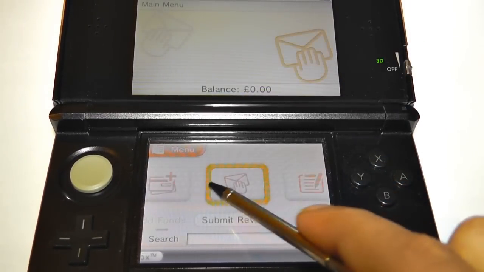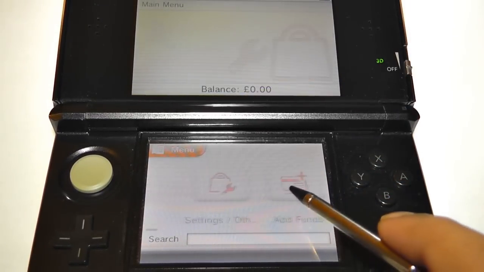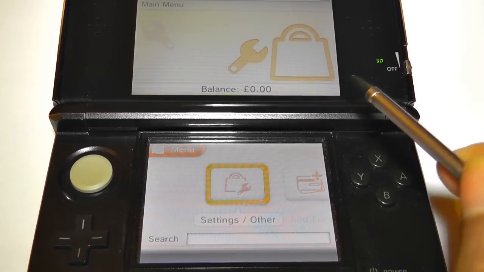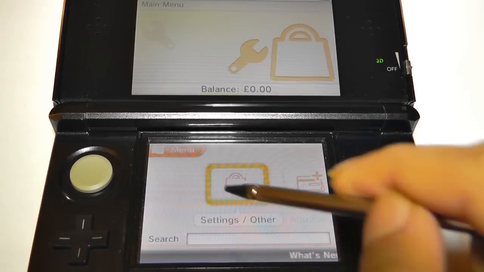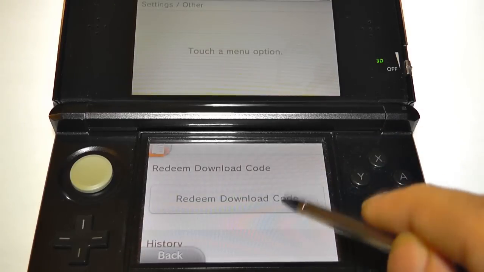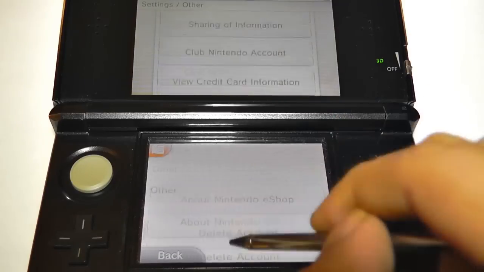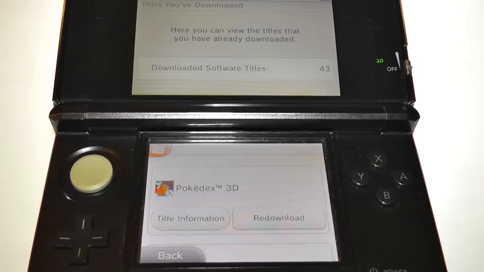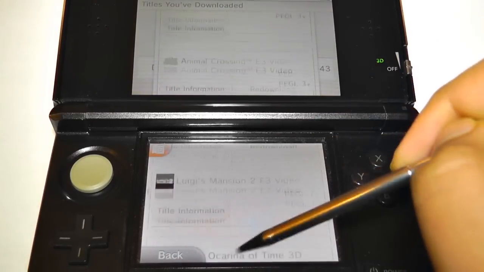So, I don't know why IGN make a big fuss about it, but all you gotta do is do what you did with the NES games. You're already an ambassador, Nintendo know that in their system. Just go into Settings and Other, like we did with the 10 NES games, and all you have to do is go to Titles you've downloaded, which I've already covered in my last ambassador video.